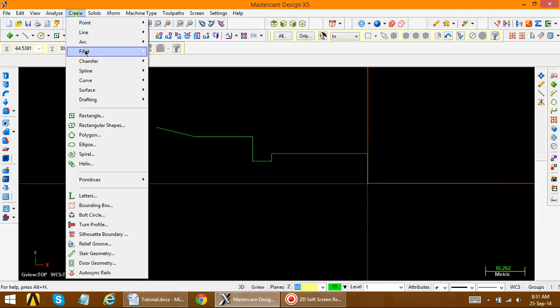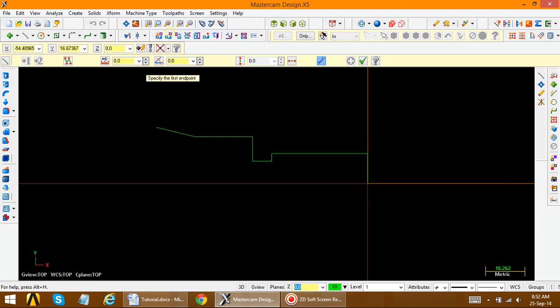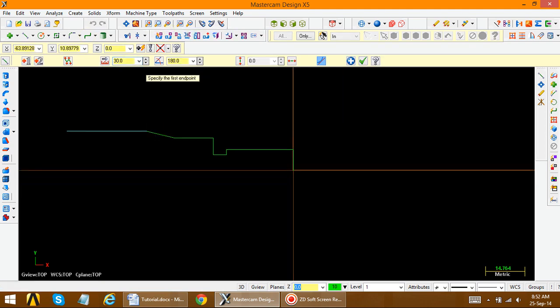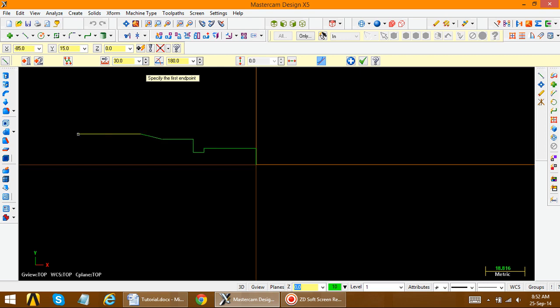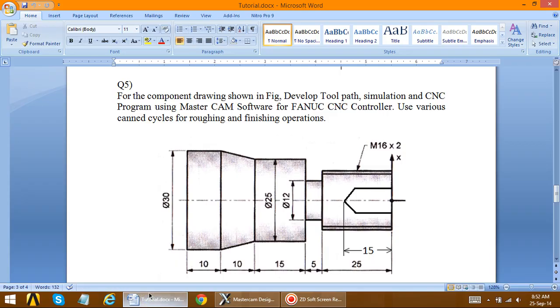Then next from here, so here it is 30. So create line, end point, which is 30. Okay, and now if you draw a line from this to this, it should be, sorry, this is 10, not 30.